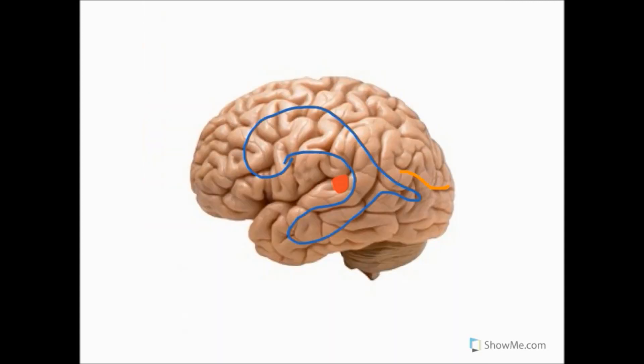Where does the information go from the lateral geniculate nucleus? Most of the visual information is relayed to the primary visual cortex, also known as V1, found on the banks of the calcarine sulcus. Please be aware that the calcarine sulcus is usually only seen on the medial aspect of the brain, but for this demonstration I'll show it on the lateral aspect.